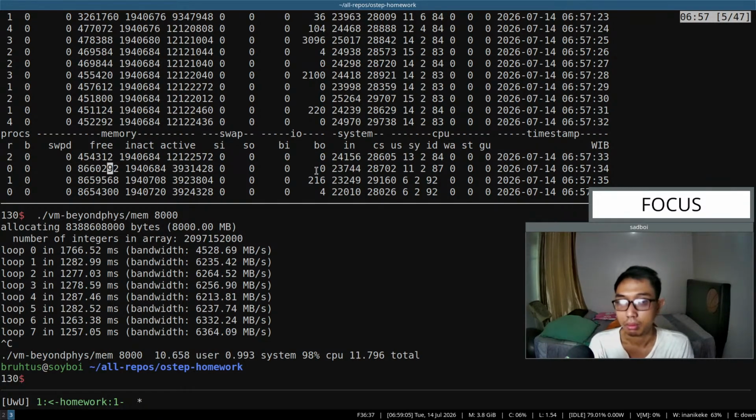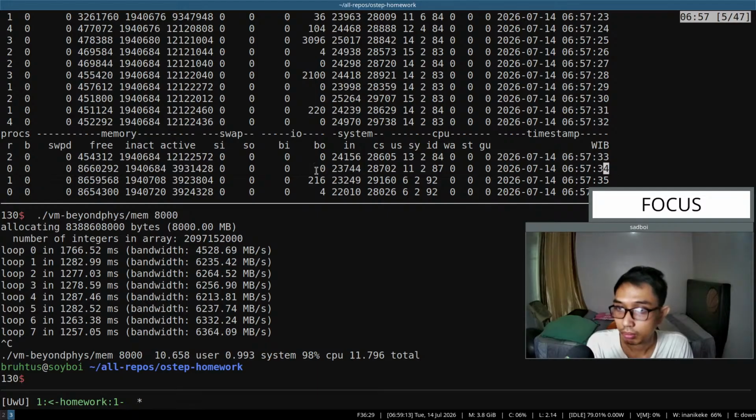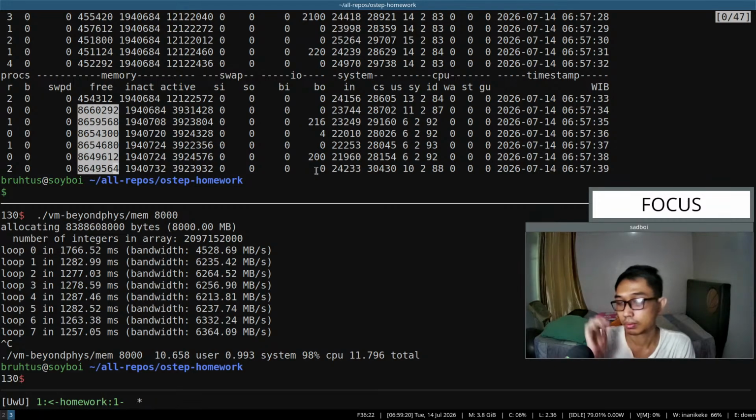Oh, and then this one is starting to terminate the, what is it called? The mem program. The idle memory increases here. Okay, interesting.